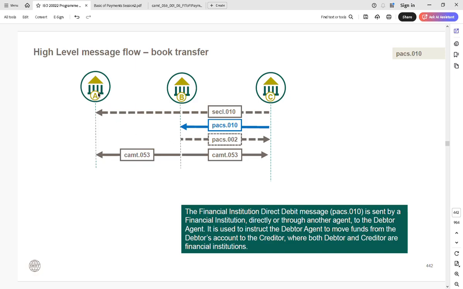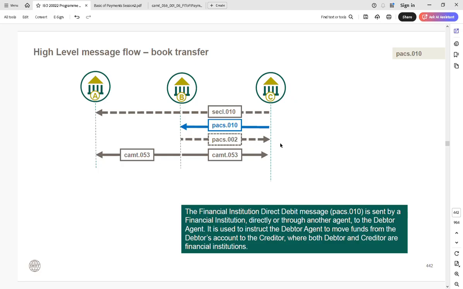A direct debit request is always requested by the receiving end, okay, by the one who is receiving the payment. For example, which you have discussed, right? It is the creditor requesting this of the debtor bank always. Normally, whenever you are sending a credit transfer, we are sending from A to C. But when we are sending PACS.010, it is from C to A.